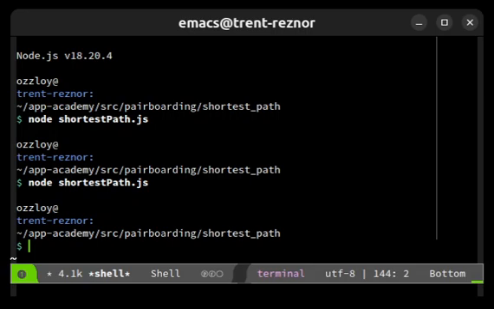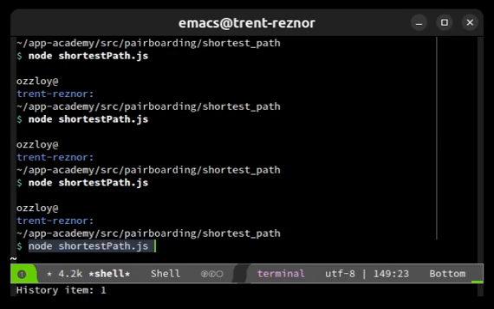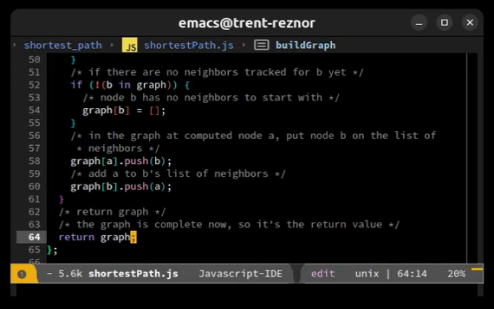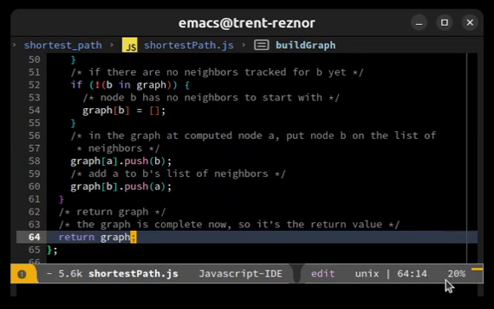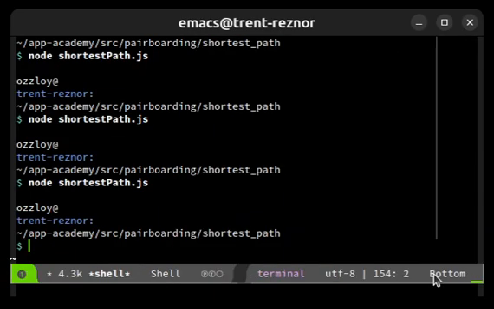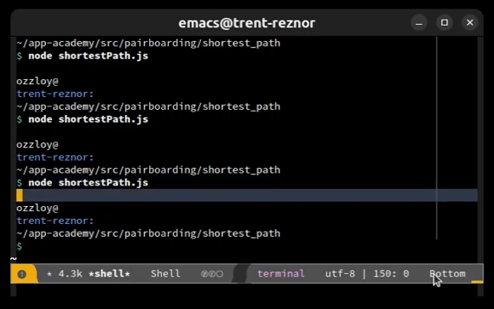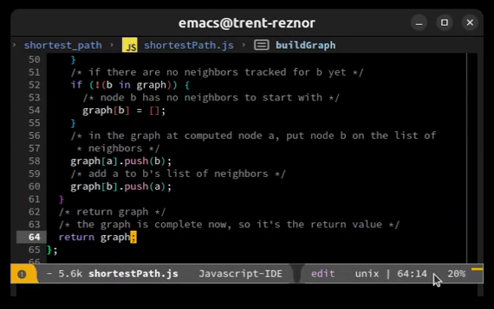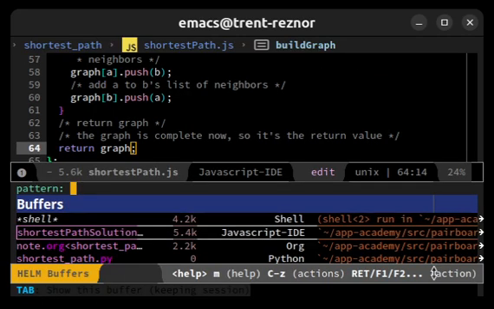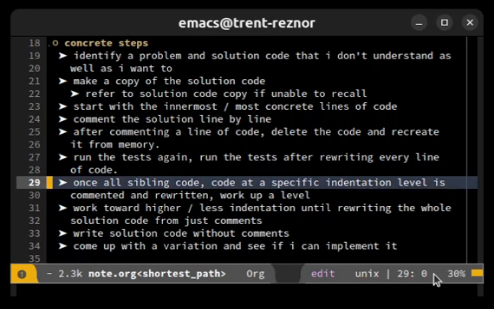Actually, if somebody knows in Emacs how you would, instead of me having to do this over and over again every time I hit save, it'd be cool if I could have a little icon down here that's red or green based on whether this passes or fails. I'm sure something like that exists, and if it doesn't, it could exist. That would be rad. It probably would not be too much to code up a solution to that.